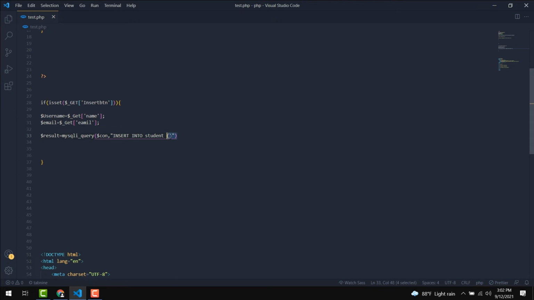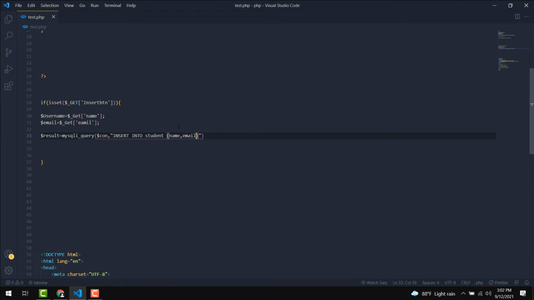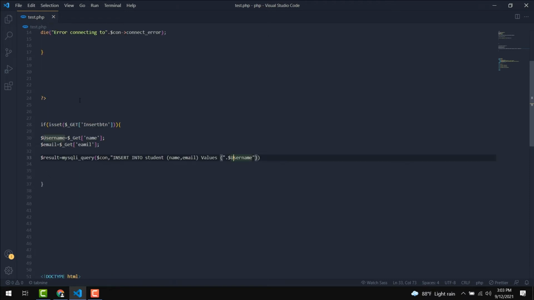So these are the columns where we are going to insert data. Name, email, then values. Set this value.